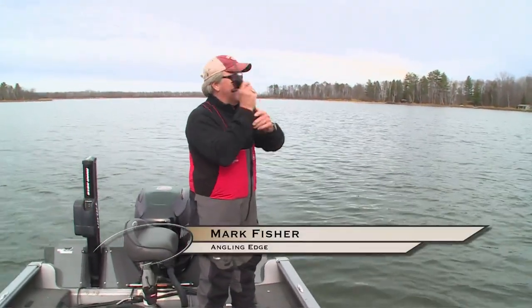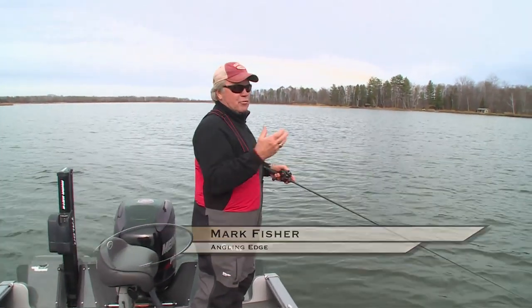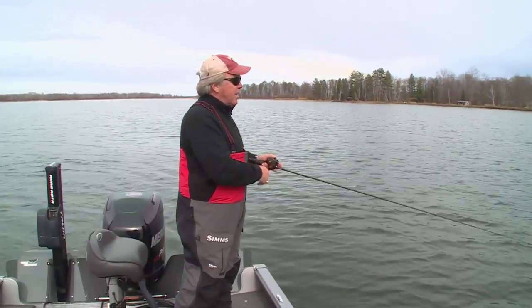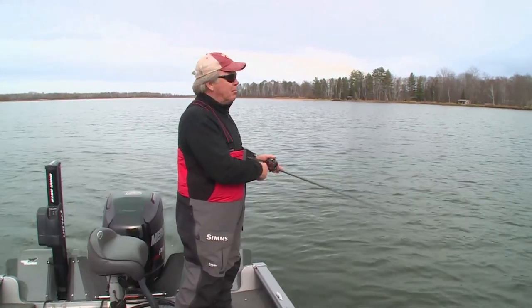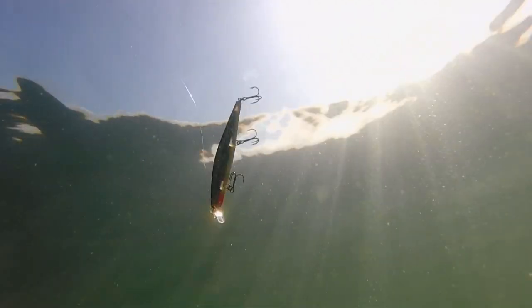You know, that's one of the interesting things about the cold water period, as you were saying, Al, is that oftentimes just a lack of motion by the angler still keeps that bait in play. And I think oftentimes we just get a little apprehensive and we want to move along too fast thinking it's like summer, but really the longer that bait is sitting, working through the suspension characteristics, the better off it is.